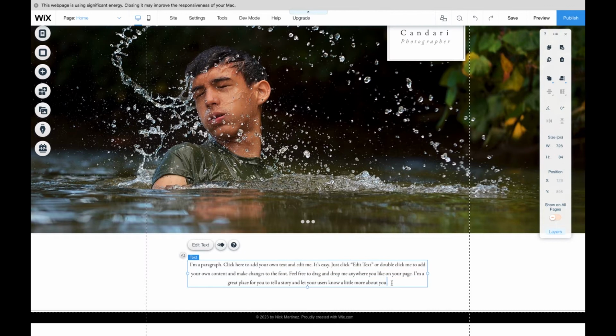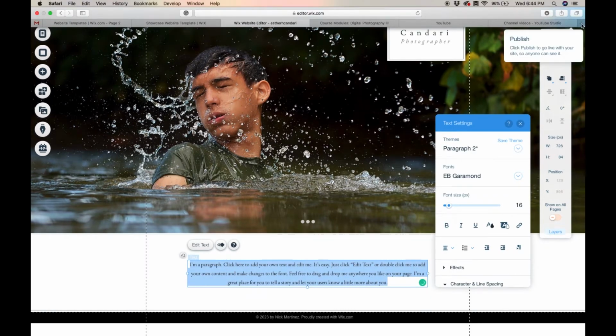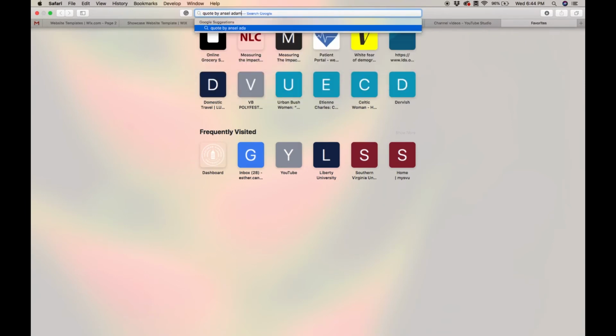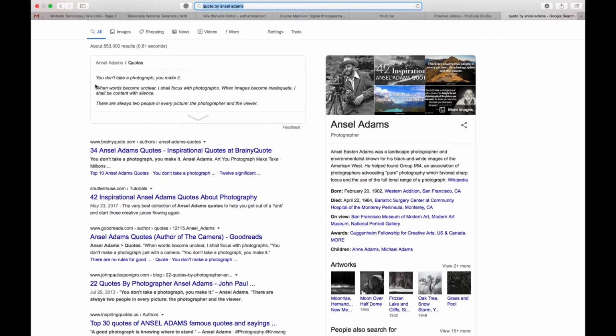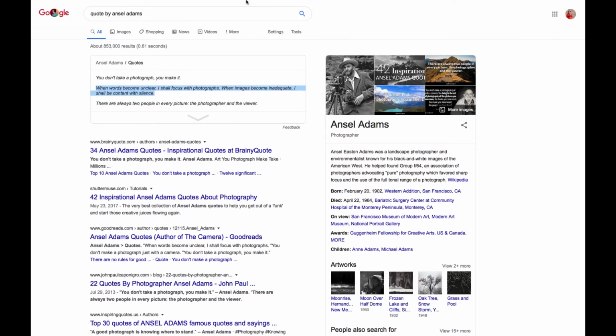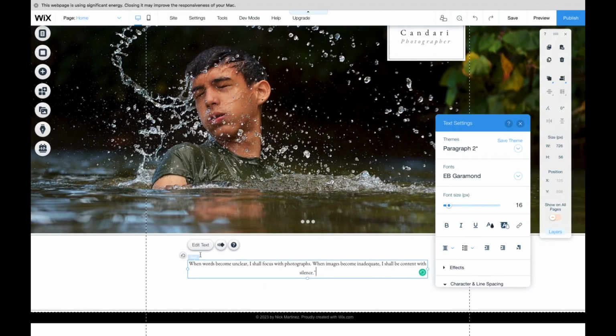Oh, one last thing, let's edit this text down here. This would be a great place to put a statement about your perspective as an artist, or in my case, I'm going to add a quote by a photographer that inspires me. Quotes like this can get cheesy a little quickly, so just use them very judiciously. Make sure they don't feel just like a Pinterest thing you've added on kind of as an afterthought.